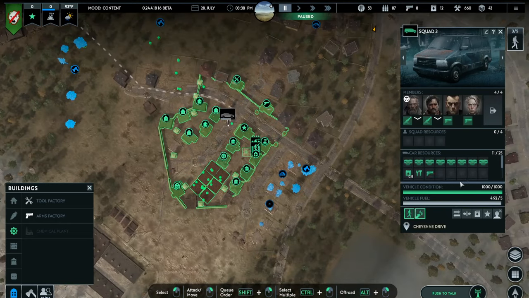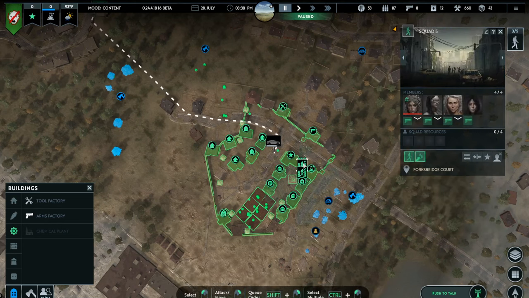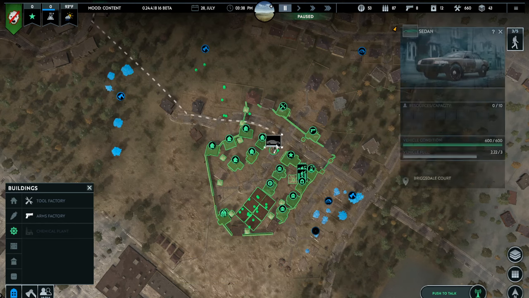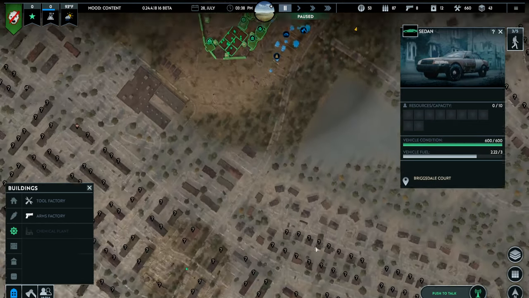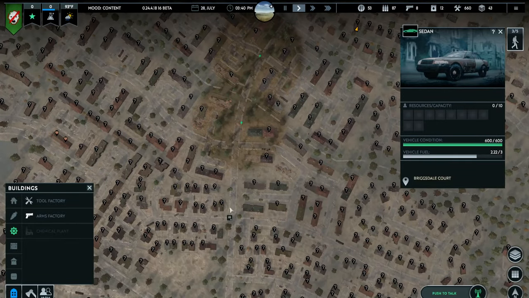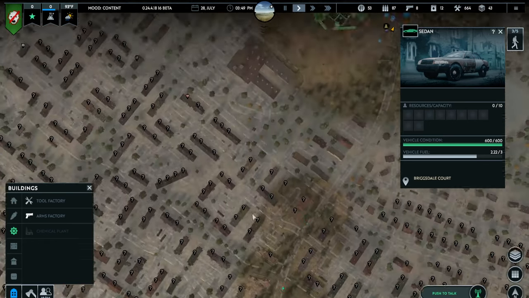We're on the move. Got a little bit of fuel, looks like. Okay, they're both mostly fully healed. I'm going to send this one, I think, up. I don't know. They got the assault rifles. I might send this squad down south. Problem is, we can't lose this vehicle. See, they're coming back. Okay, they're going to slowly fix that vehicle.